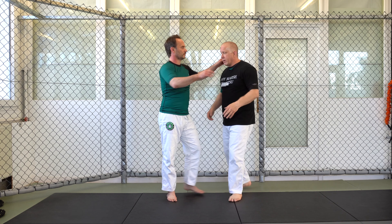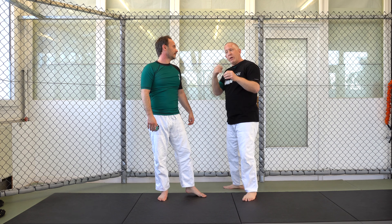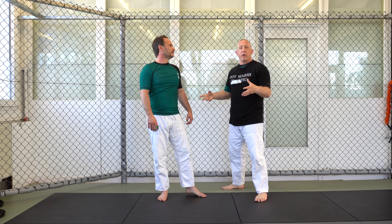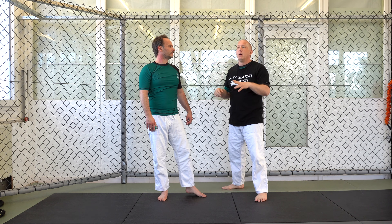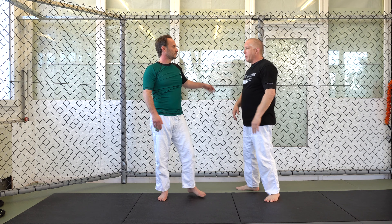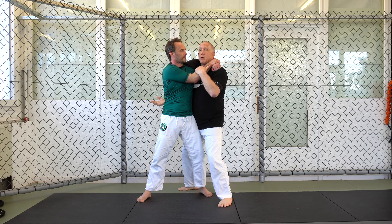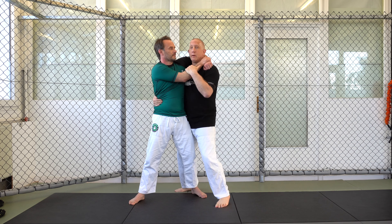That's all we're gonna do here. He gets in the headlock — I don't do anything, I'm not up here messing around, until I have my base. Generally, if he's still moving me around, I don't bother with the escape. When I feel him pause for a second, maybe to catch his breath or figure out what to do next, then I escape. I don't want to be moving around trying to keep my balance and escape at the same time.